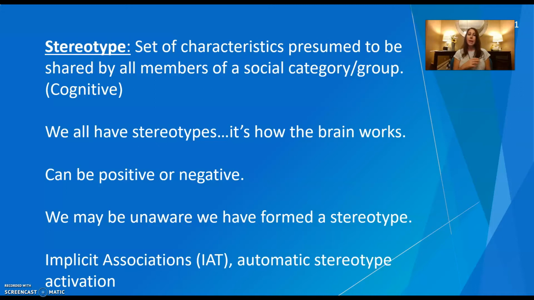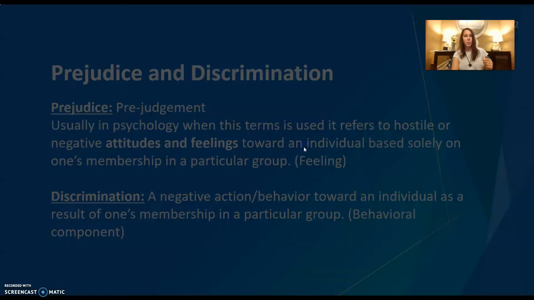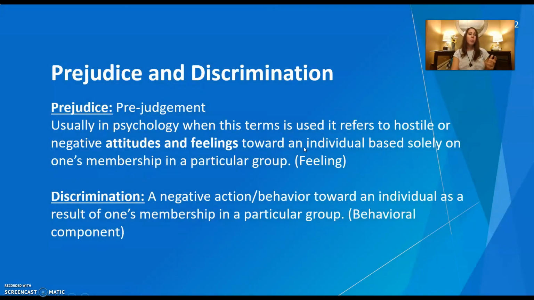So again, stereotypes by themselves are not the problem. Stereotypes are the normal way that your brain works. When you become aware that you hold a stereotype, you should be willing to challenge it, right? Because there's no group where every single person is exactly the same. But having stereotypes is not a problem. It's the way the brain works. Just be willing to challenge them once you become aware of them. Prejudice and discrimination are where we become more problematic.